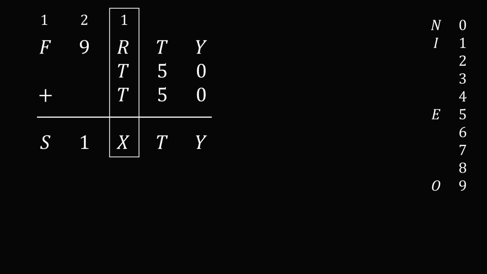We will now proceed to the third column, and this is probably the hardest part of the puzzle. So we know we have a sum 1 plus r plus t, which is 1 plus r plus 2t, is equal to something that ends in x, and we know the carryover is going to be 2. So 1 plus r plus 2t is equal to 20 plus x. But we have some restrictions on these digits. Because O is equal to 9, we know that r and t cannot be equal to 9. Their maximum value will be 8.